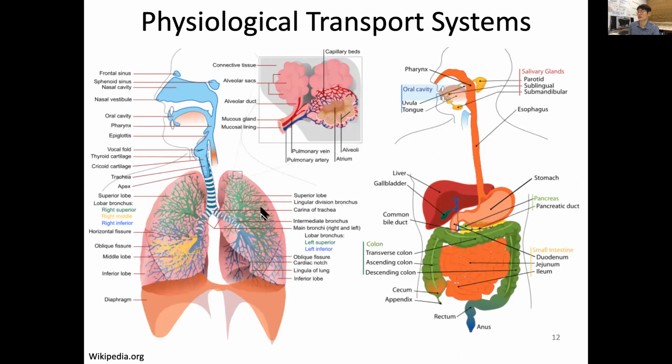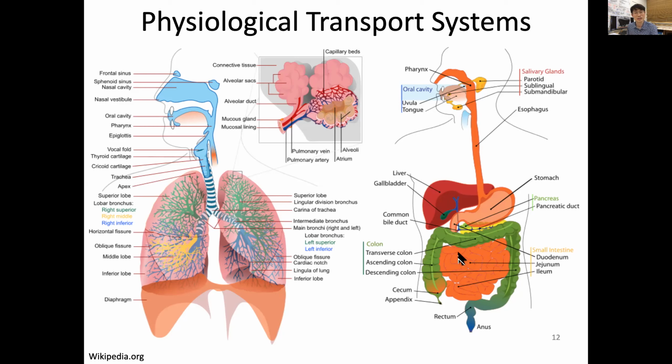So here is the respiratory system, which brings oxygen into our cardiovascular system and takes off carbon dioxide and waste. The other is the digestive system. You can see that it brings nutrients into our body through this gut system, through the uptake inside the epithelial layers of the gut, and that gets into the liver, and then nutrients can be absorbed.